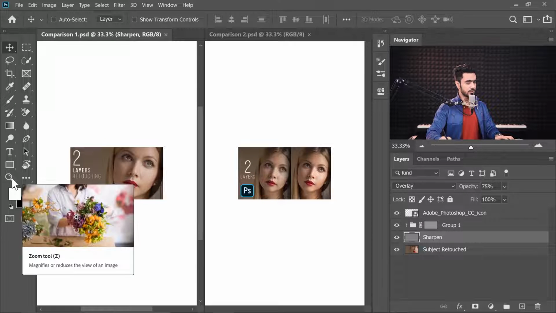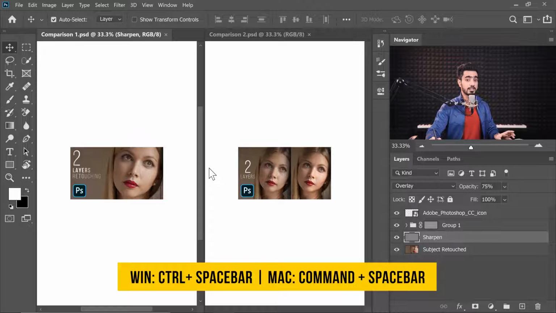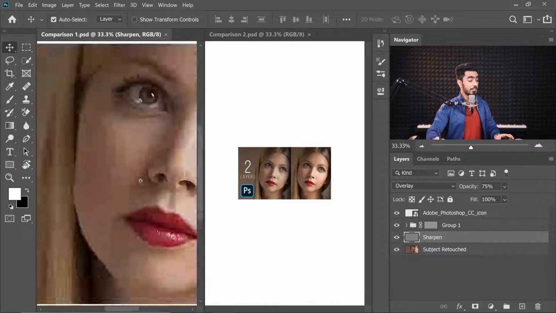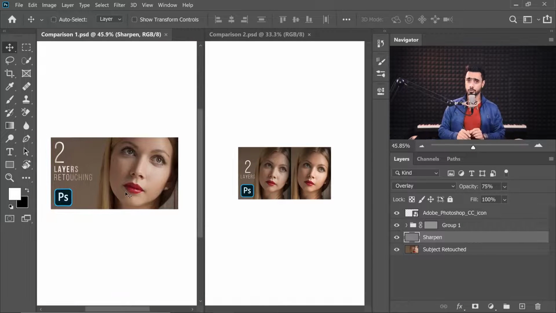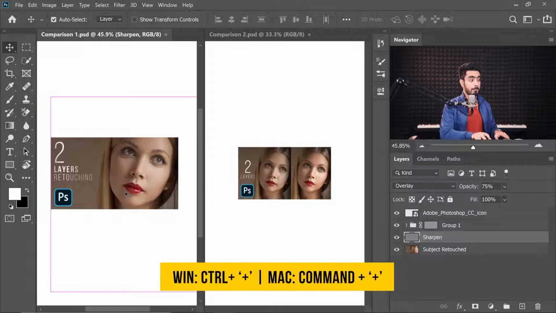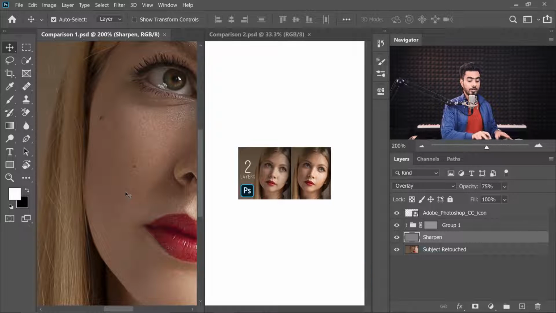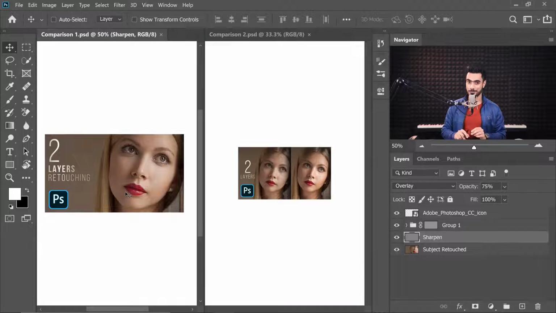Now, since we were talking about the zoom tool a little bit before, you don't have to go to the zoom tool, you can just simply hold the Control or Command and spacebar and drag to the right to zoom in, drag to the left to zoom out. There's also one more shortcut, and that is Control plus to zoom in or Control minus to zoom out. Again, what is the shortcut for the move tool? V. Brush tool? B. Zooming in, Control and spacebar, Command and spacebar, drag right or left, Control plus to zoom in, Control minus to zoom out. Easy, right? Remember the shortcuts.